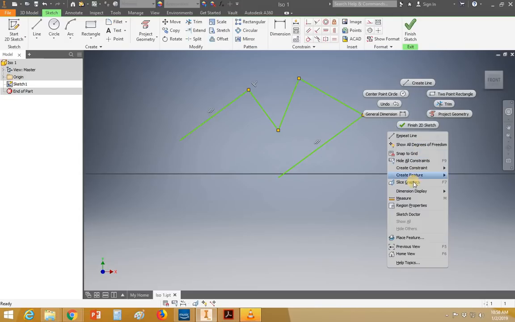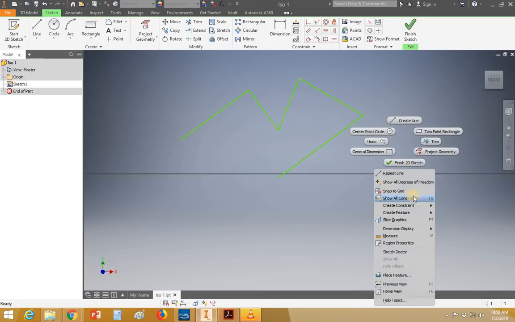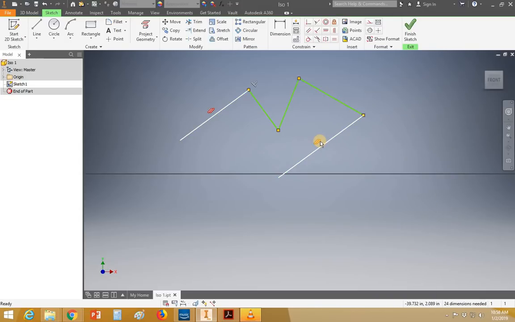One of the best things you can do is go to Show All Constraints. It'll show them all. Hold your mouse over that constraint, look at what those two are, and try to figure out how you're going to get it to do what you want it to do rather than what it's already doing. So, I don't know. There's a bunch of stuff. We'll have more opportunities to look at more things as we go. But that's quite a bit on dimensioning, sketching, constraints, and that's a big part of sketching.